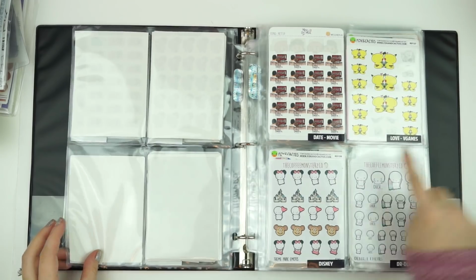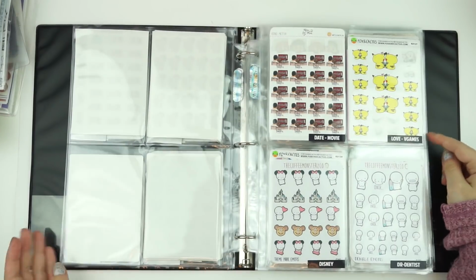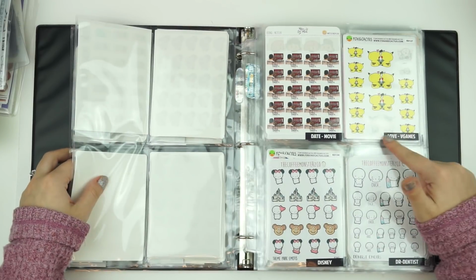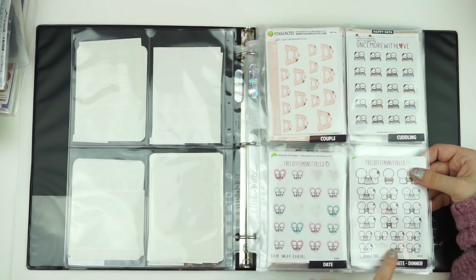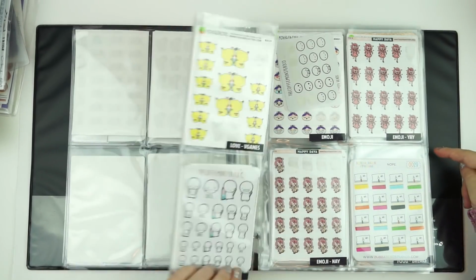This is the one I messed up on. It should have been date video games, because I had it here already and I didn't want to move around the whole entire collection, because it would literally be the whole entire collection I had to move around. So if it bothers Emily, I'll just make her a new sticker that says date video game, so it's in order. But I'm assuming she can just remember that it's date dinner, date movie, date video games, Disney, doctor, dentist.